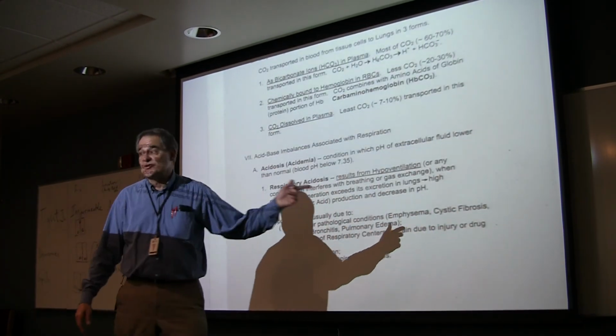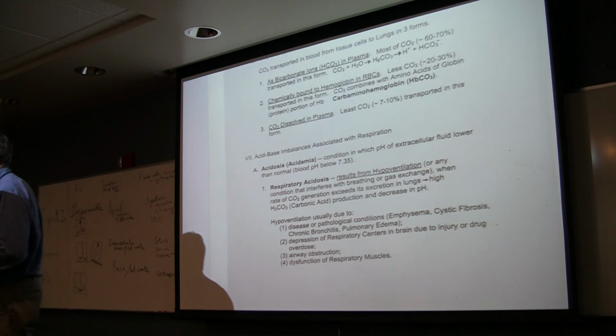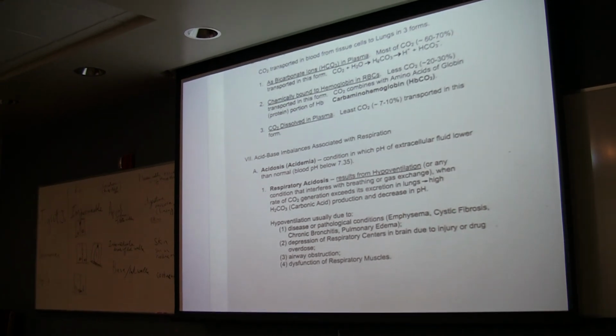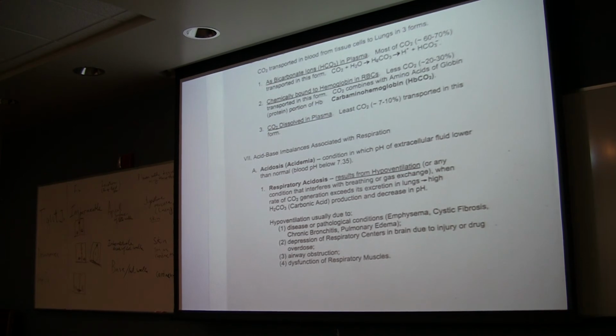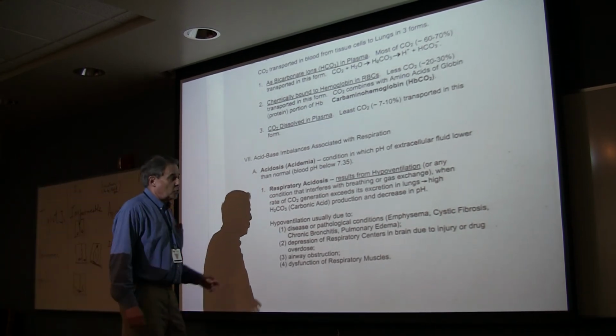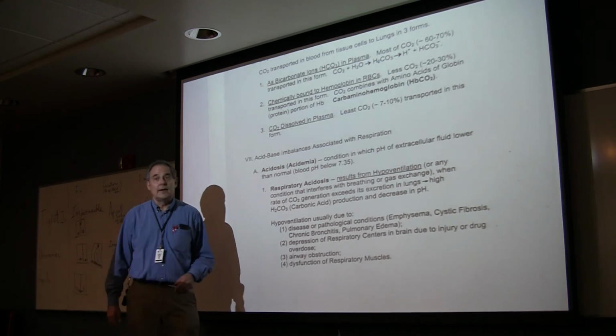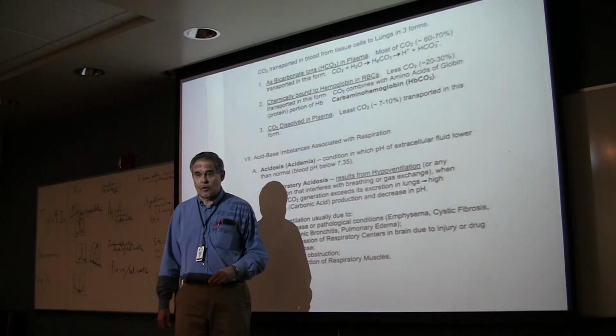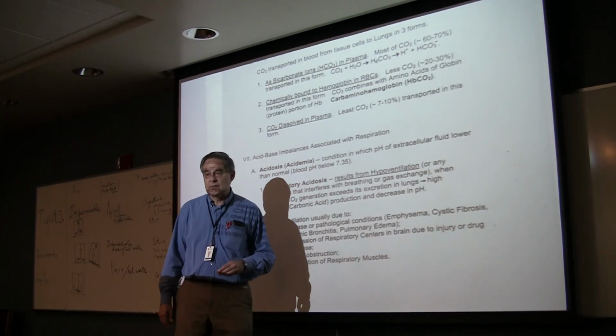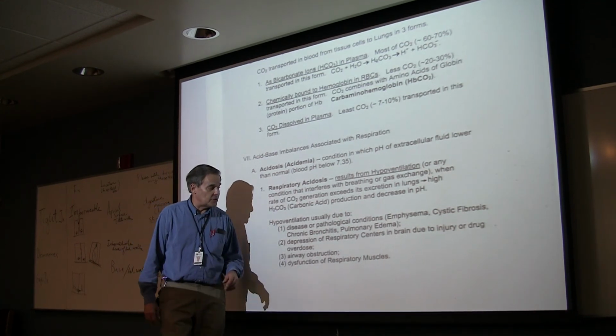Okay, cystic fibrosis. This is a genetic disease. It's inherited. As you may know, it results in an overproduction of mucus, which of course interferes with gas exchange in the lungs. It also interferes with nutrient absorption because it clogs the GI tract as well. Very nasty disease. Children who have it suffer terribly because you're trying to clear the respiratory and GI tract passages. That also can cause hypoventilation.